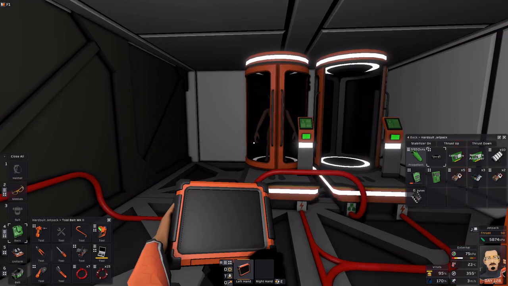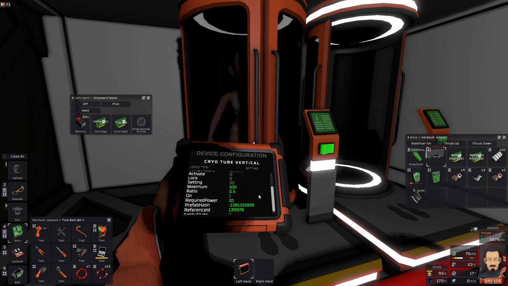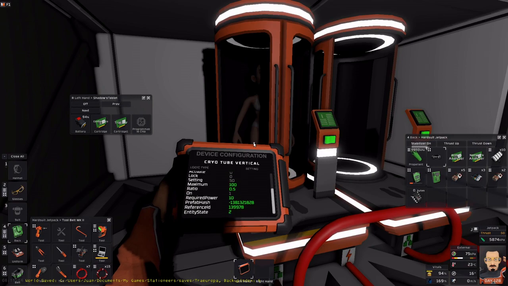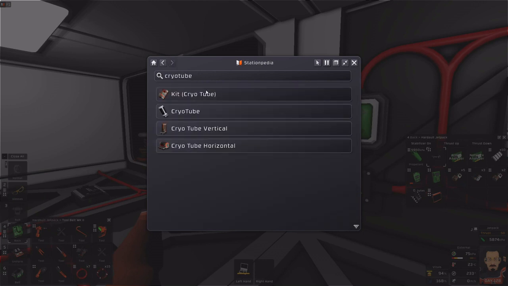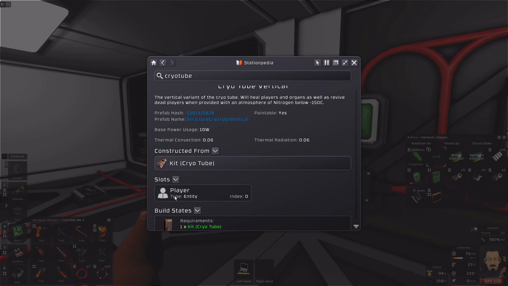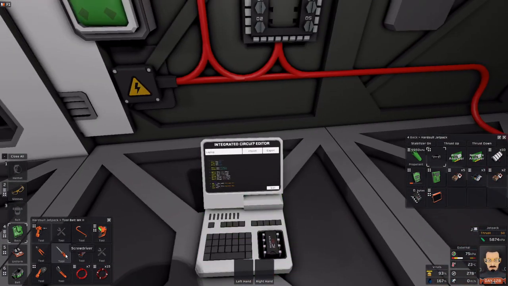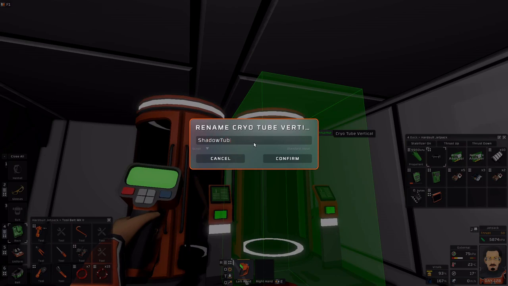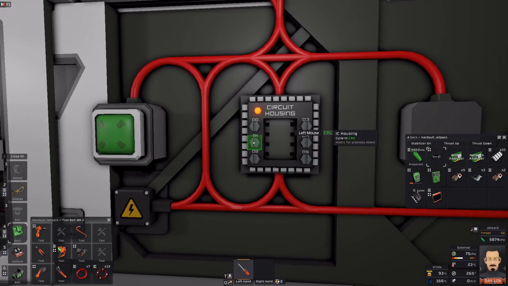Now, if I remember right, I'm pretty sure this is a slot. Power open, pressure, temperature setting activate. Entity state 2. Okay. Let's look at cryotube. Cryotube, vertical, connections, entity state. This is gonna take a little bit of... ESA tube, shadow tube. ESA shadow tube and ESA tube. Okay.